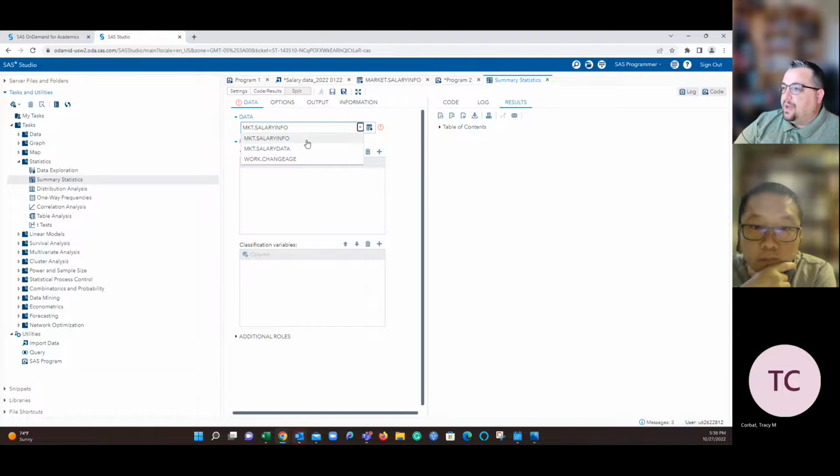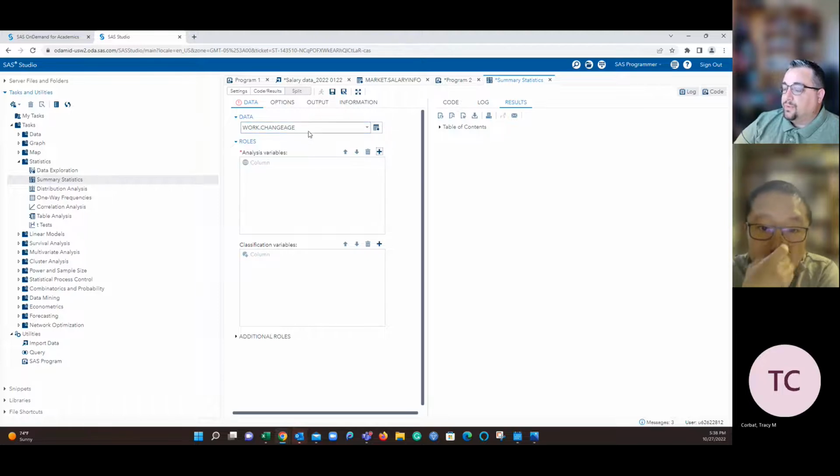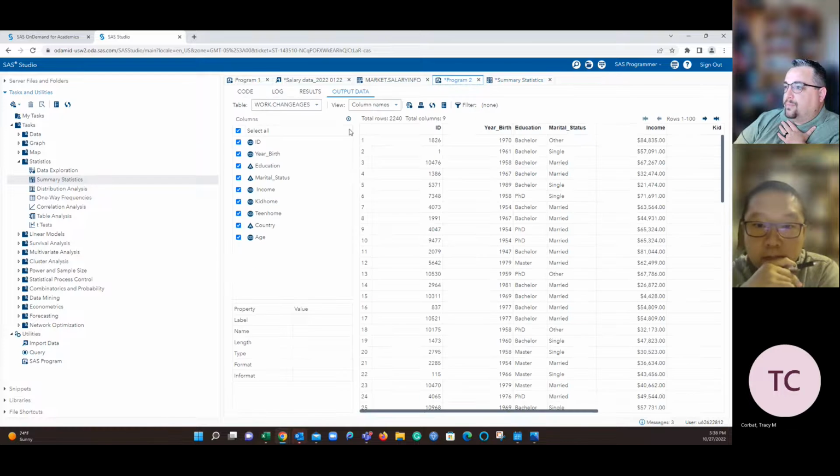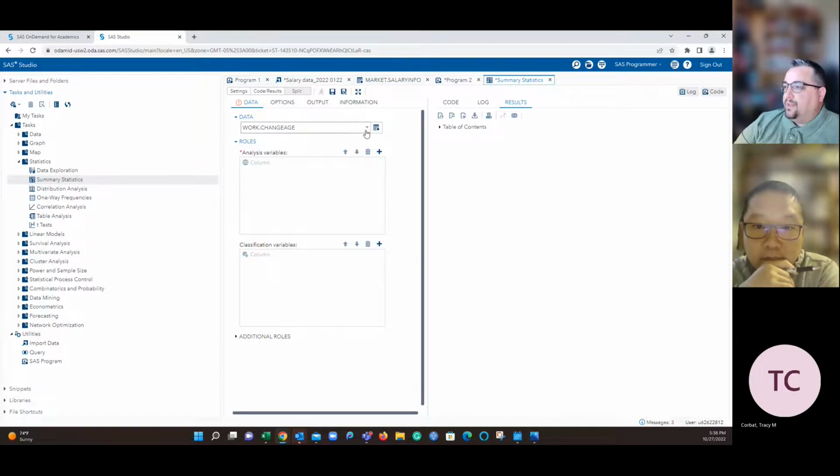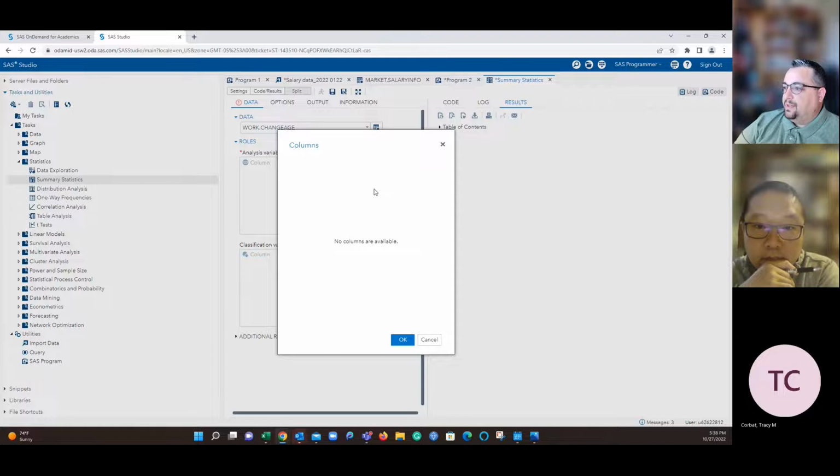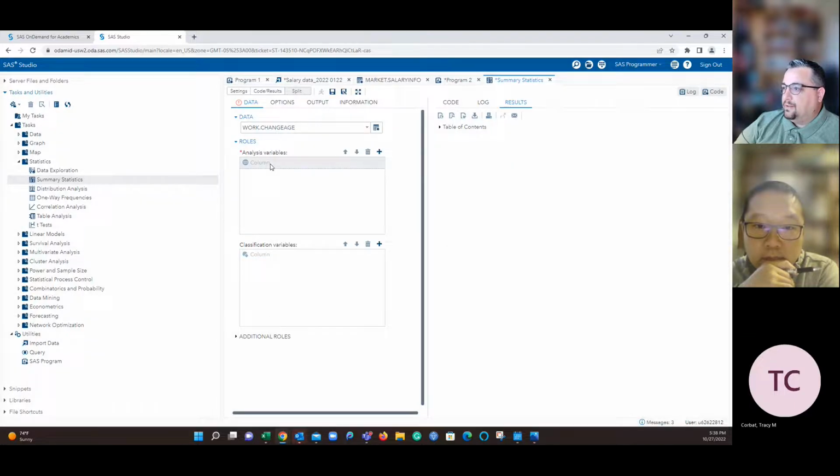This might be why. Oh, this is why. I need to use the right data set. Excuse me. Mine is called change age. There we go. So first off, make sure you have the right data set. Mine, when I changed the age, I called it change age. So there you go. Another lesson learned, right? You always have fundamentals. So in the data that you're using, for your file, whatever you called it, I called it work change age because that's what we did earlier in this program with the coding to change the age. Now that I'm here, got the right data, then you can click your plus sign and pull in the right columns.